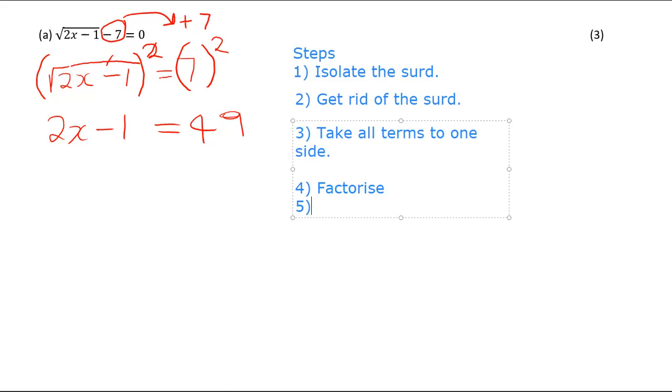So you have to solve or isolate the root that you are solving. So if it's x, you will isolate that x. If it's y, you will isolate that y. Obviously, it will be as simple as this linear expression we've got here. Okay, that would have been step number 5.